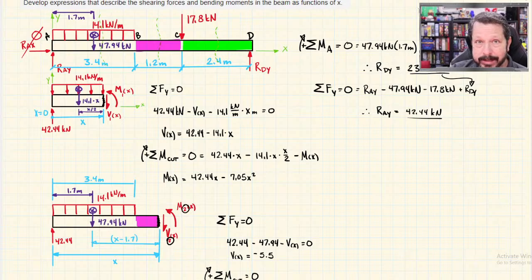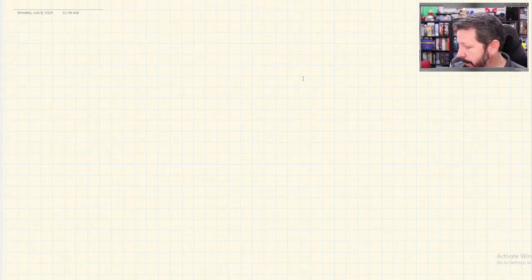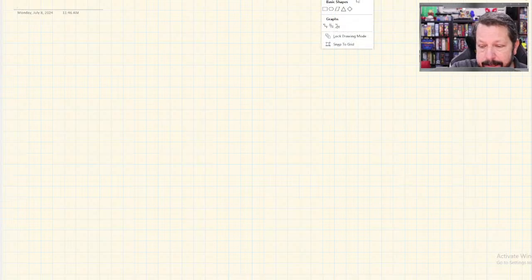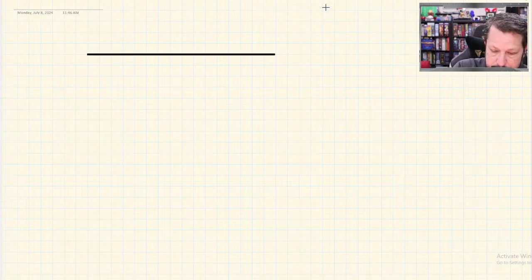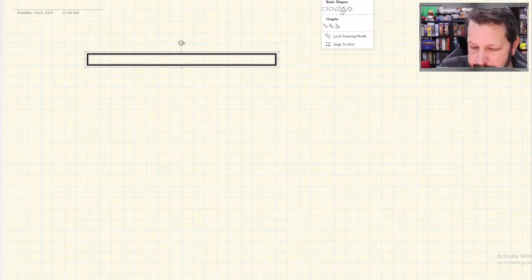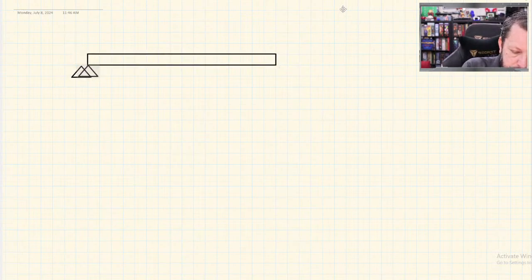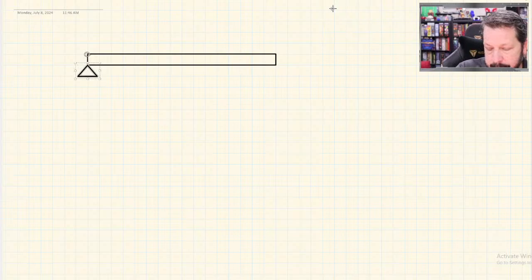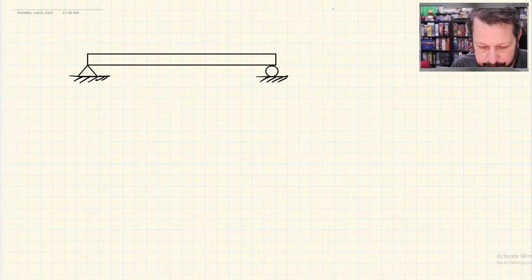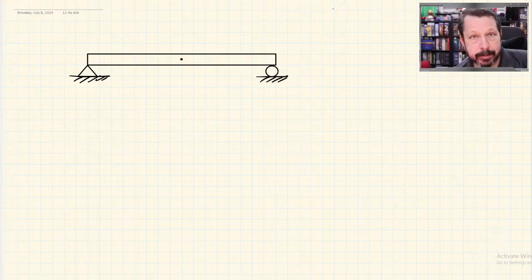These are called shear and bending diagrams. Let's start with a generic setup so that we can account for all of the different things we might have to deal with on a beam. Here's a side view of our beam, and we'll make it a simply supported beam. It's going to have a pin somewhere and a roller somewhere, and we'll put those on the ground. Then let's go to the very center. Let's say this is the center right here, and let's put our 3 main types of loads on here.